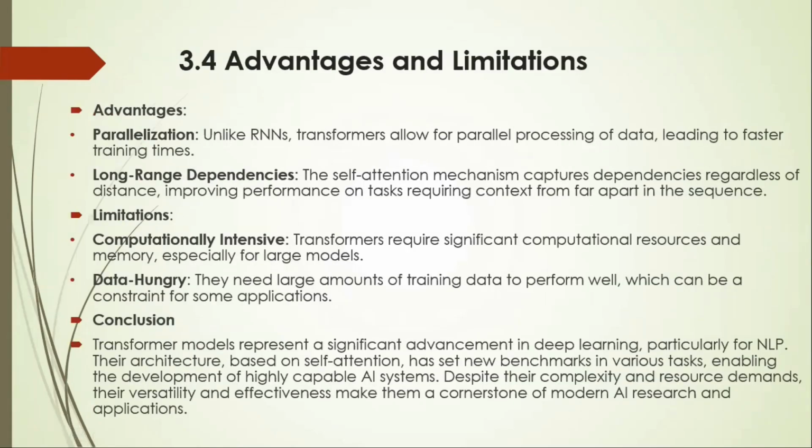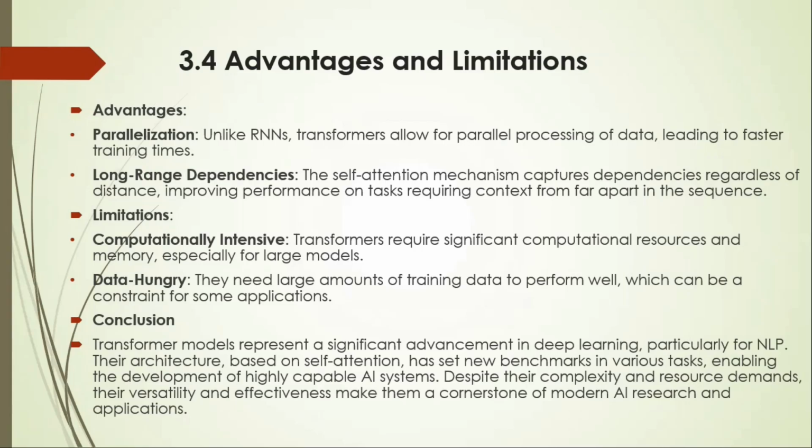Next, what are the advantages and limitations? I'll not go into that in depth, because during text communication you have to give the input very properly. That is called prompt engineering. If your prompt engineering is not correct, it will be very slow to give you the data. Prompt means how you are asking the question to this model. If your question is good and the model is trained well, it will give you the exact answer quickly. Long-range dependencies are handled because it is using a huge amount of data.